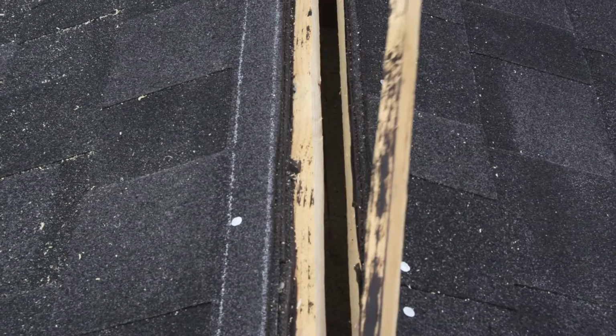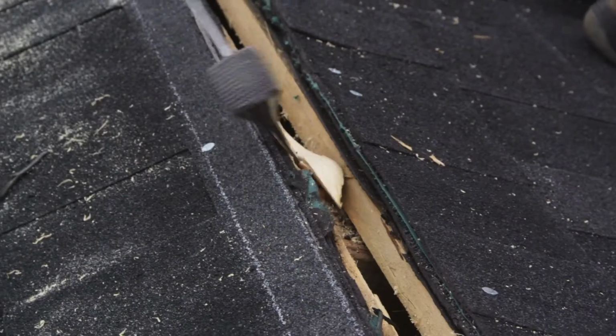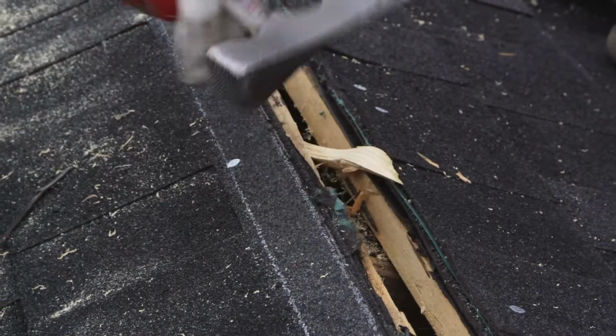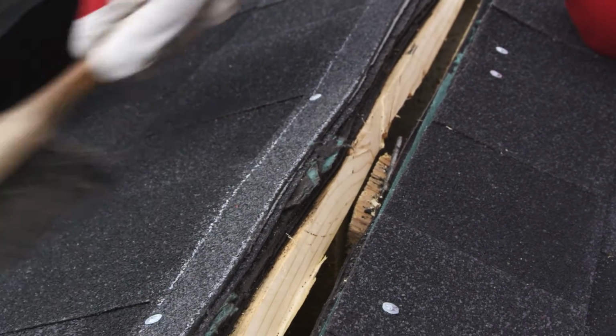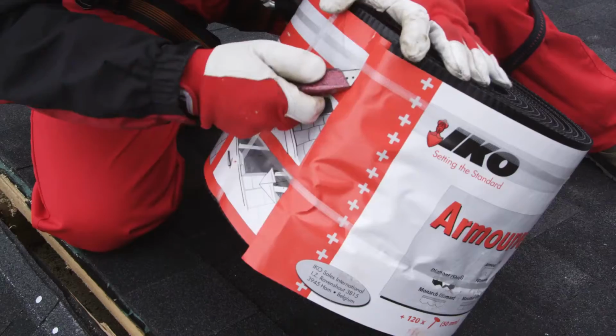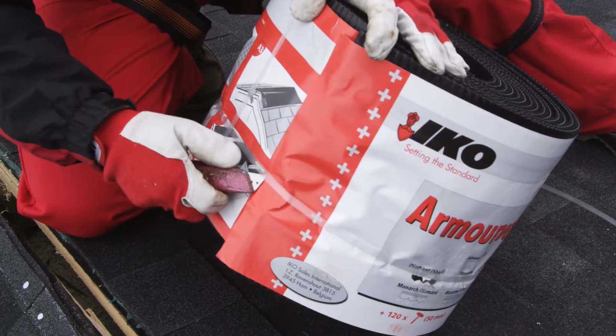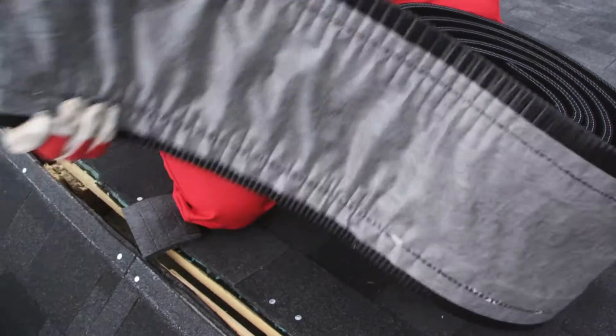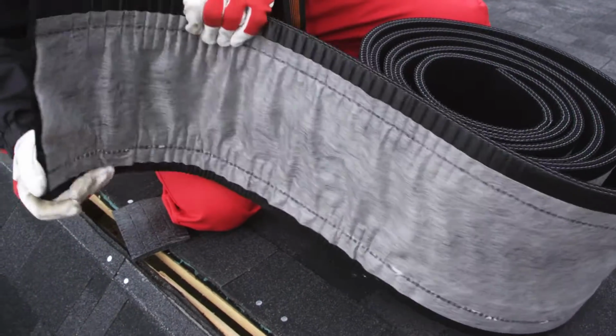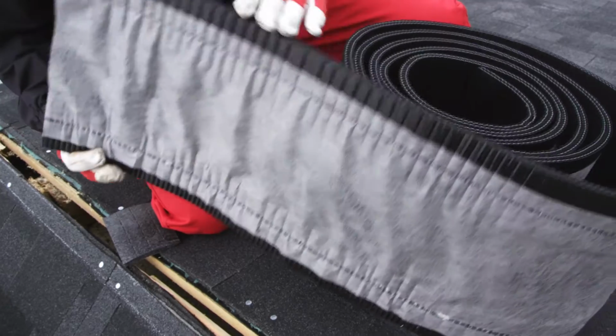Once the slot is cut and any overlapping shingles covering the ridge are trimmed and removed, the ridge is ready for vent installation. Roll out and place the IKO Armourvent Multi Plus along the entire length of the slot, also covering the 20 centimetre uncut ridge at both ends.